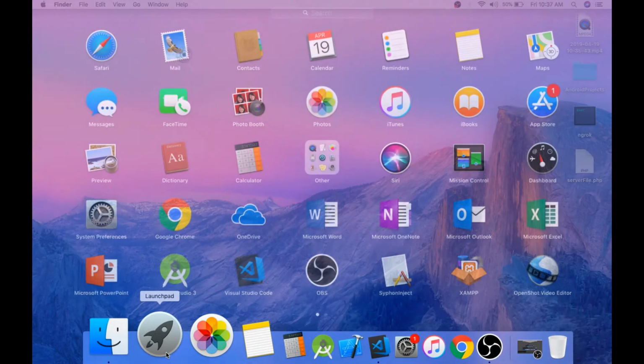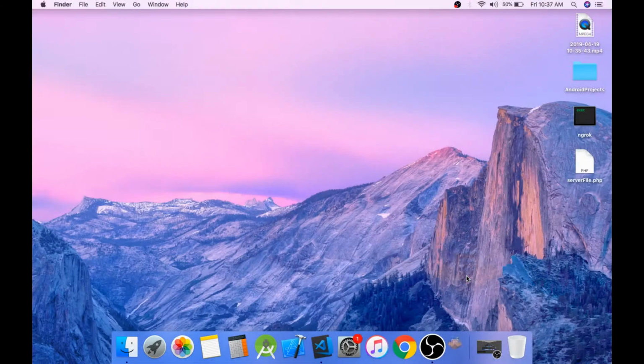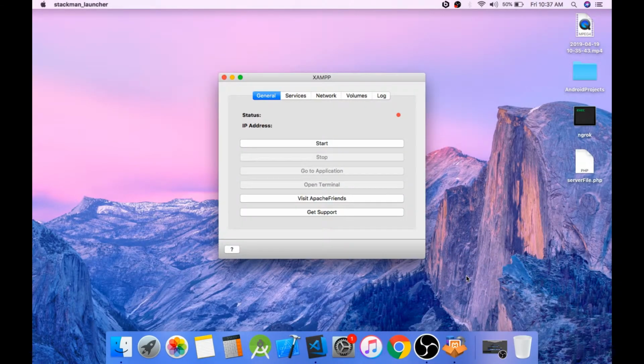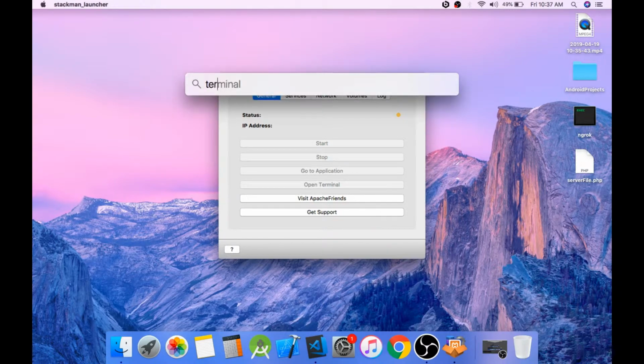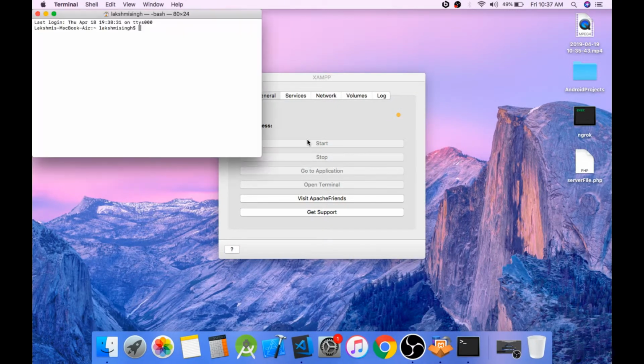Now let's start our Apache server before we code our Android part. And also open the terminal and start our Ngrok. Again, if you don't know what Ngrok is, I'll put a link into the description box. Please check it out. I have a video on the same. Run the command ./ngrok http 8080.